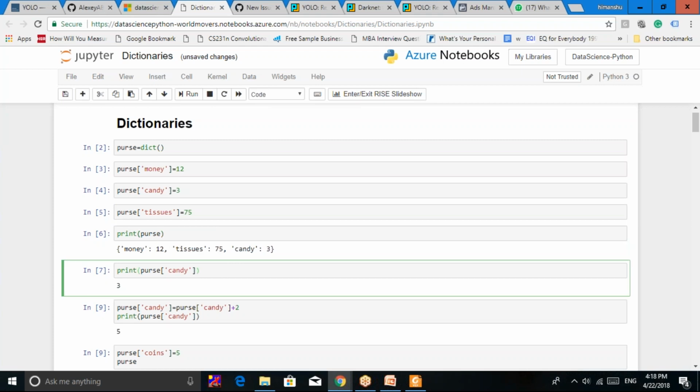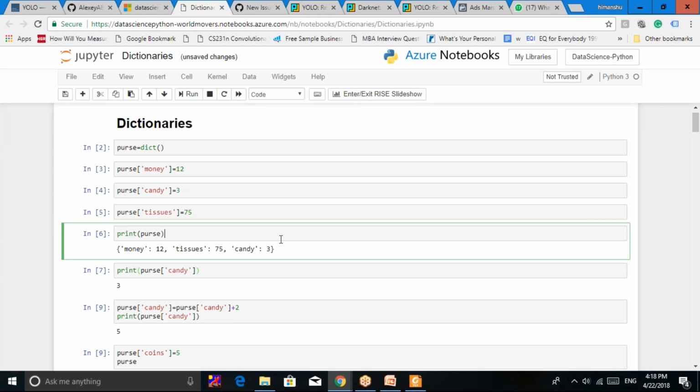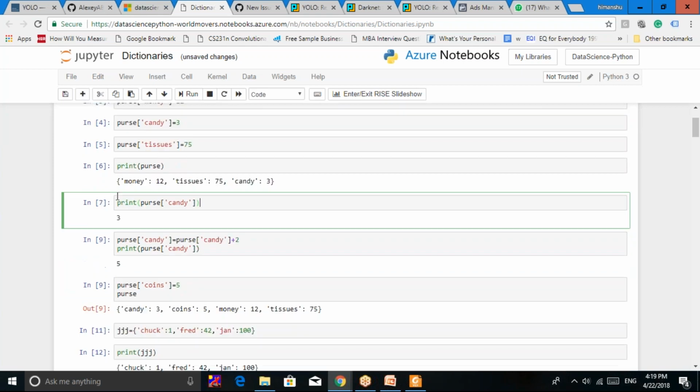Now if I want to see the candies, I can simply use purse['candy'] and I'll also get a 3. See, order is not important. That's the point. You don't have any control over the order.